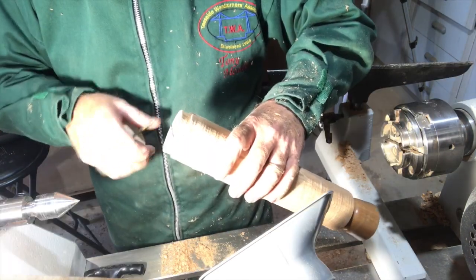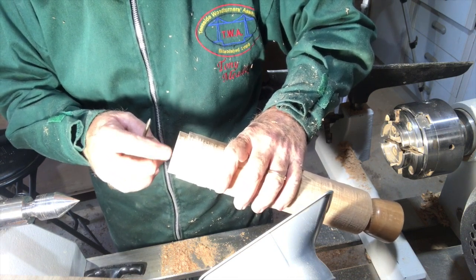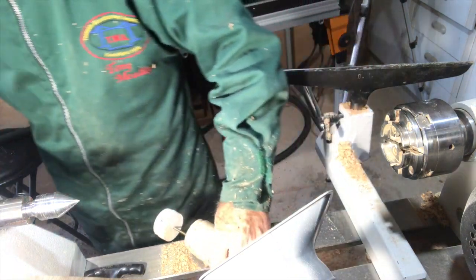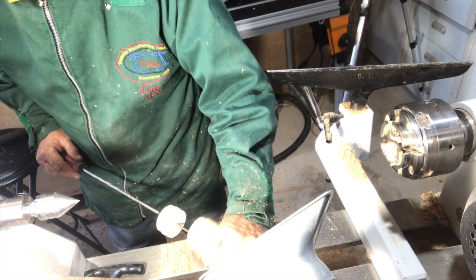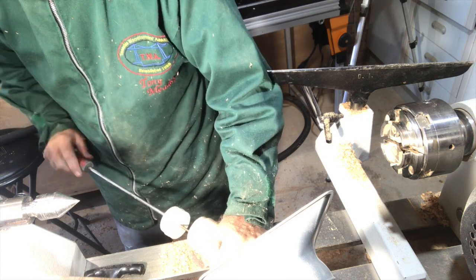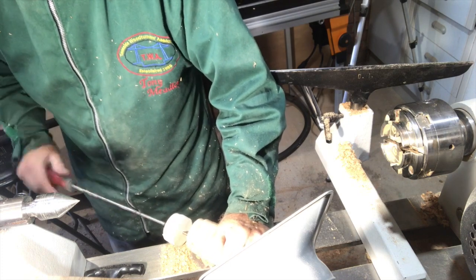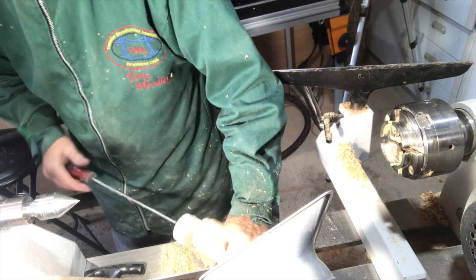What I have to do now is, to the holes that we drilled through 10 millimeters from the center, we have to screw the chuck into it, and you've got to make sure that it goes in nice and square, or vertical if you're doing it on its top end. But all you do is take that in, screw it in. Obviously you've already drilled it, so it's got somewhere, you're just putting the threads on it, to be quite honest. So take that in, screw it all the way home.